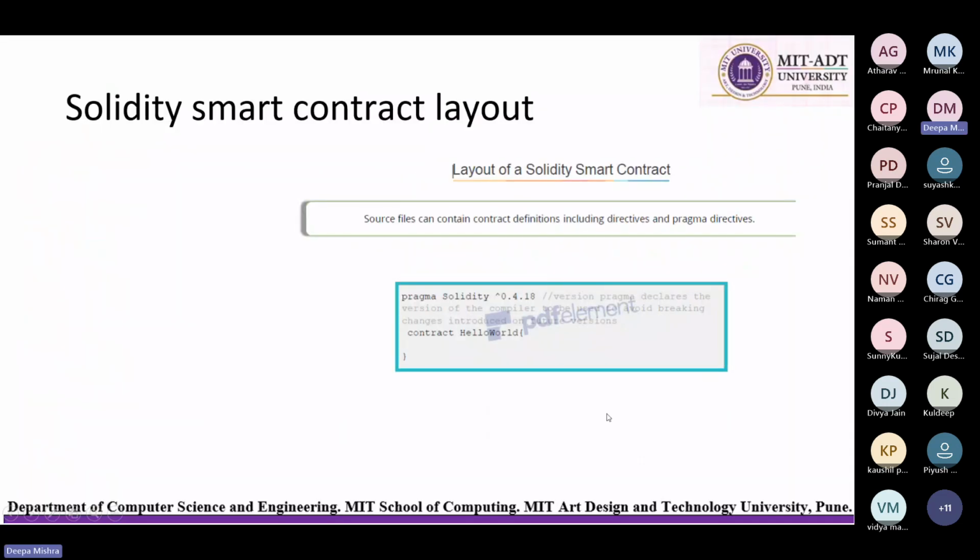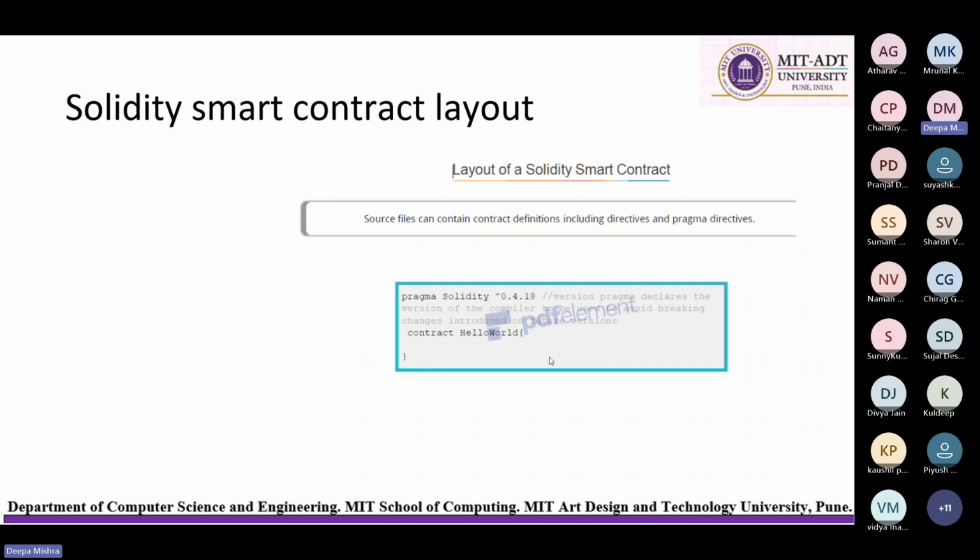Yes, so we were discussing the layout of a Solidity smart contract. You can observe that the Solidity smart contract looks very much like C++ code. It starts with the pragma version, which tells which version of Solidity we are going to use. Next, you start writing everything inside contract. So contract resembles what you write as classes in C++. You have to use the keyword contract followed by any user-given name. I have given HelloWorld, and then the scope of the contract, that is the opening and closing bracket. So this is just the layout.